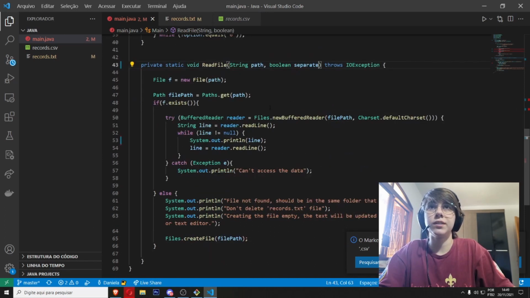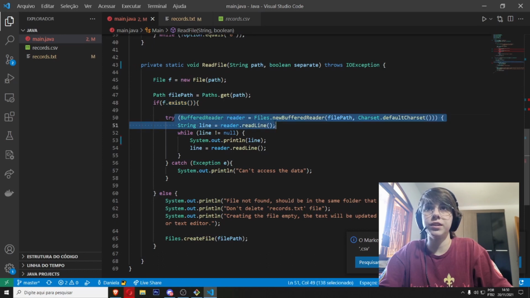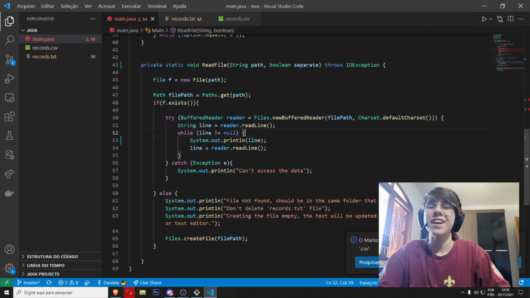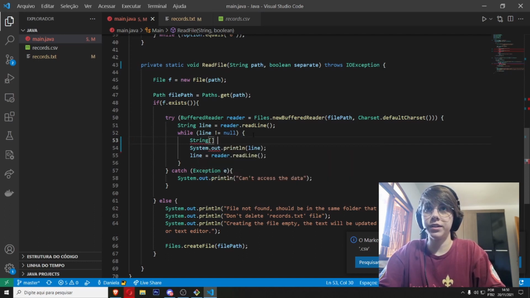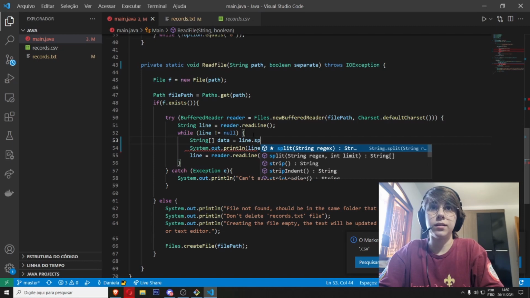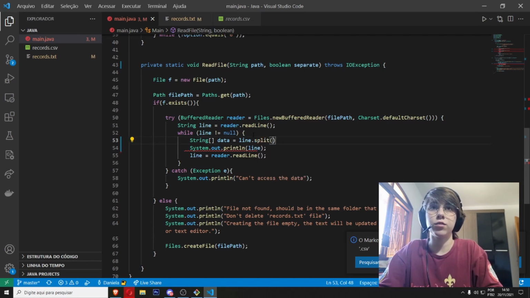So boolean separate, and if it is true, I will read how I was reading before, and while I am reading the lines, I will create a string array called data equal line dot split. Split will separate it by some regex, like a pair here. So my regex is a comma.